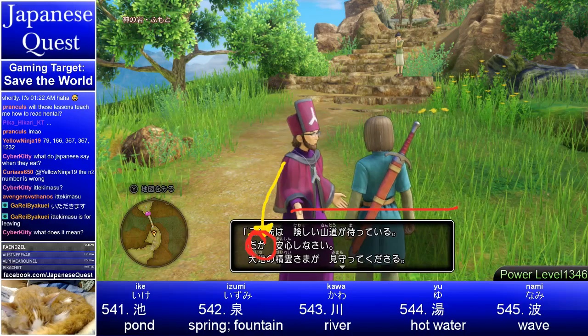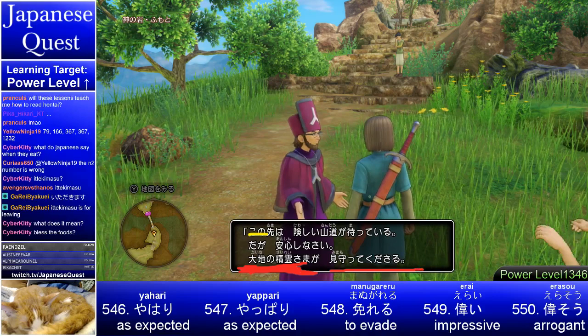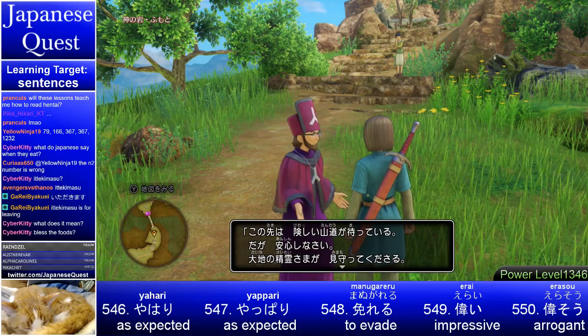Daichi no Seirei sama ga, but these, the spirits of the mountain will be watching over you. Yeah, it essentially means to like humbly receive the food.